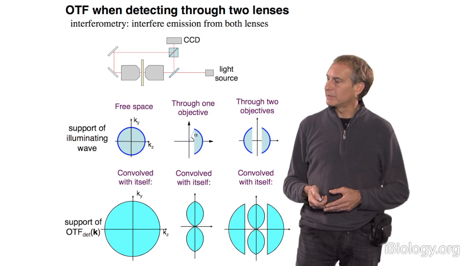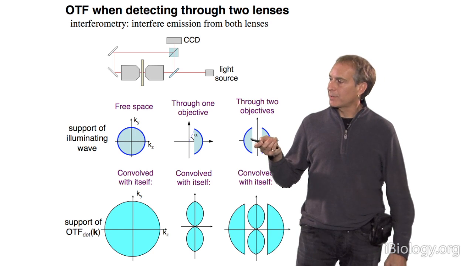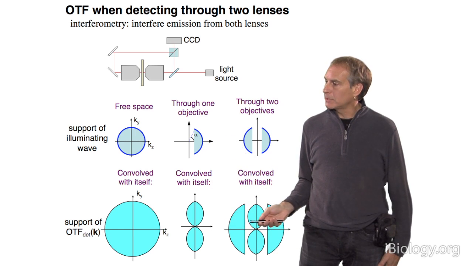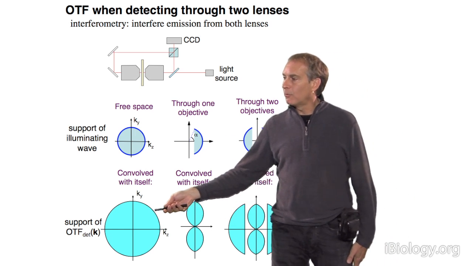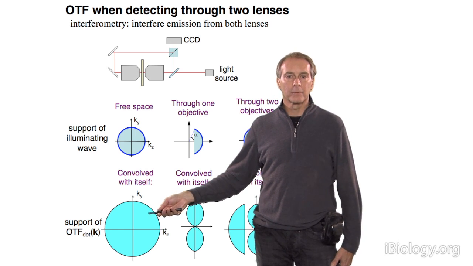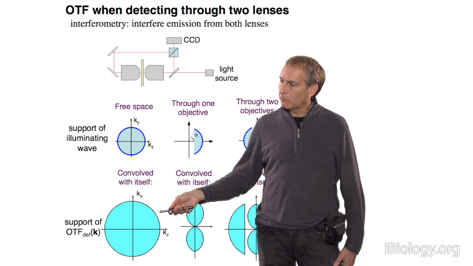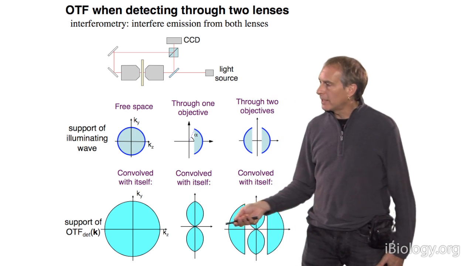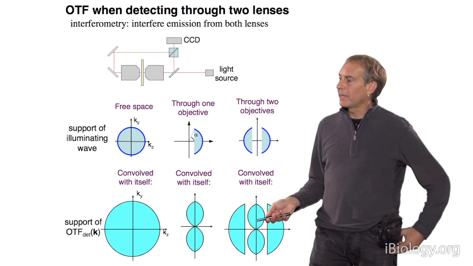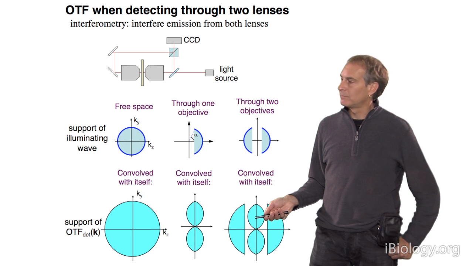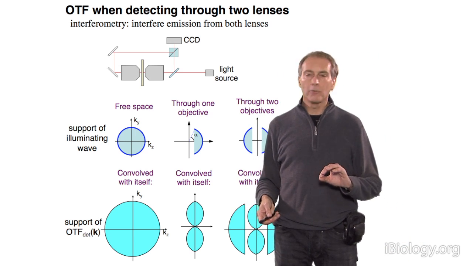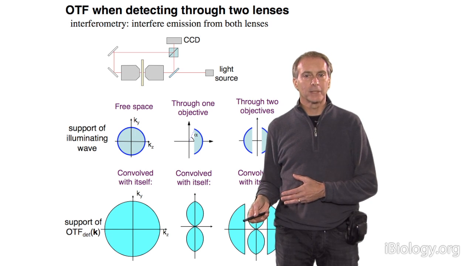But if we have two objective lenses, then we have this convolved with itself, which obviously contains way more information than this. You can see that we come much better at approximating the full information field that we would have had if we had essentially an infinite numerical aperture for our objective lens. It's still limited by the wavelength, which defines this circle, but nonetheless, we get to collect essentially all this information, providing much higher resolution information. Now, this is what you get, it turns out, whether you illuminate through both objective lenses or you observe through both objective lenses.